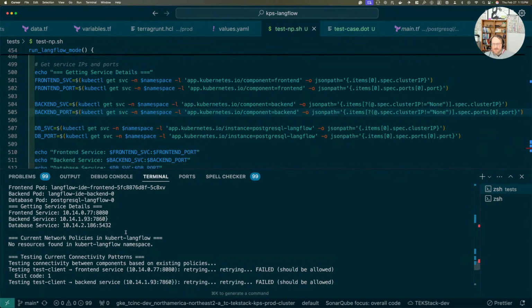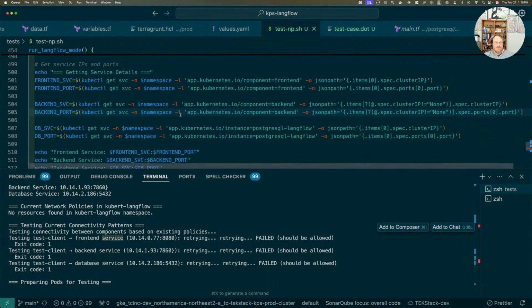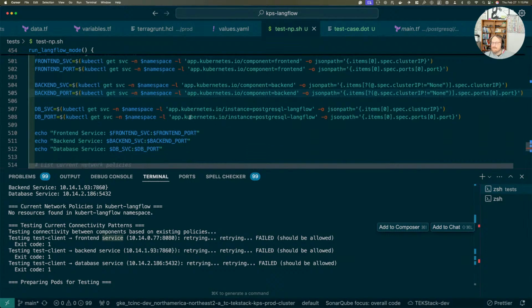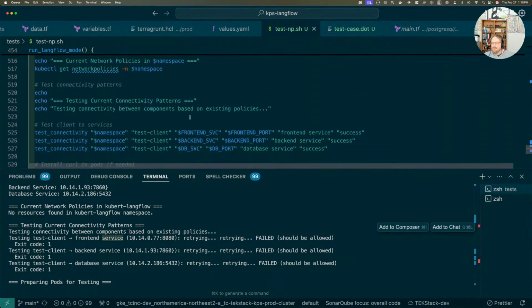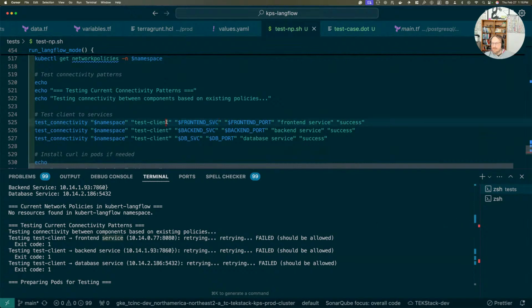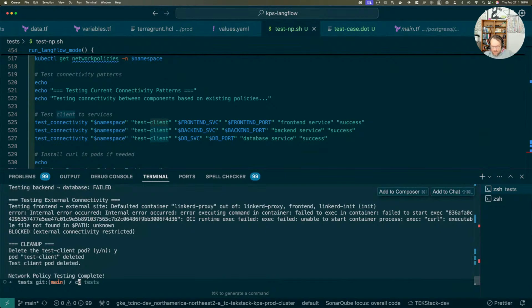What else do we have here? All right, so test client to front end. Let's have a look at that first. All right, let me rerun it.